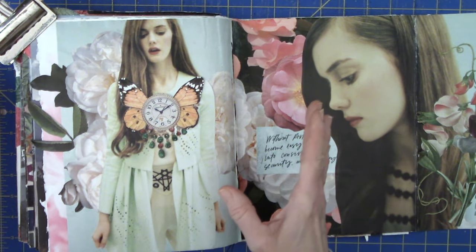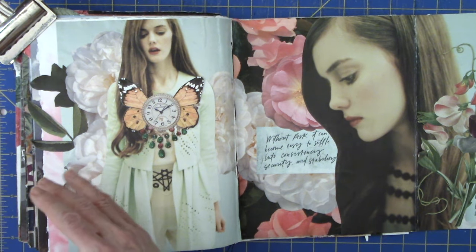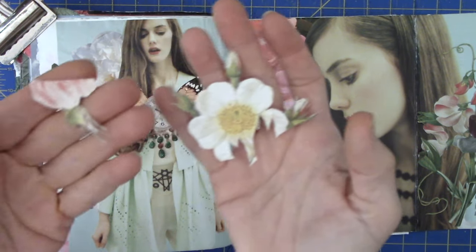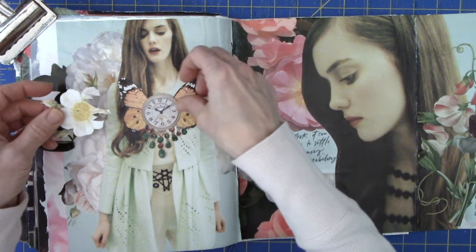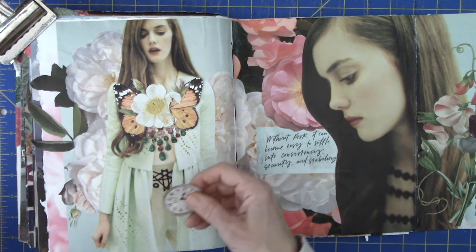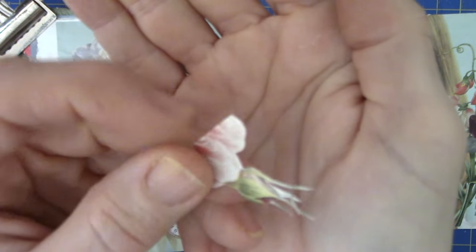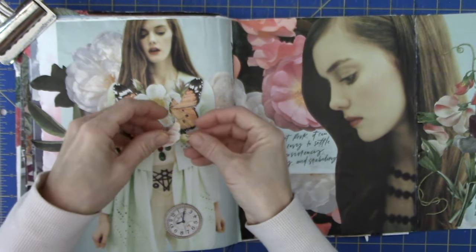So then I was like, well, what else can I add on here? So I grabbed my little basket of flowers, and I pulled out some of these, which were the backside of an image that had been cut out, and I went ahead and cut them out completely. And I think what I'm going to do is, I'm tempted to take this off of her, but let's see, I want to do something like this. Even this one, this little half of a rose with a bud on it, barely even half of a rose, and it's usable.